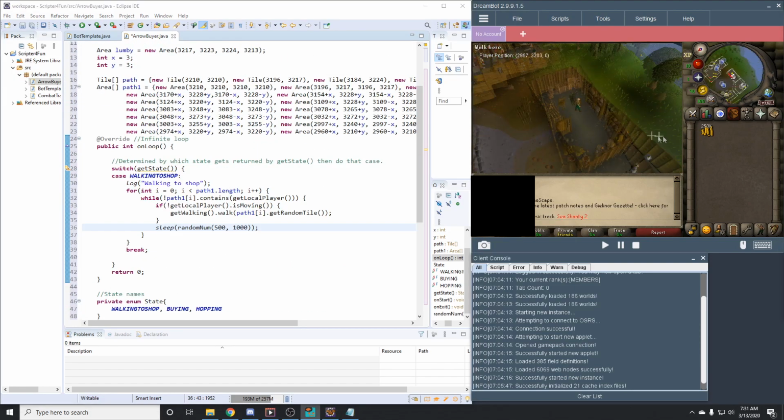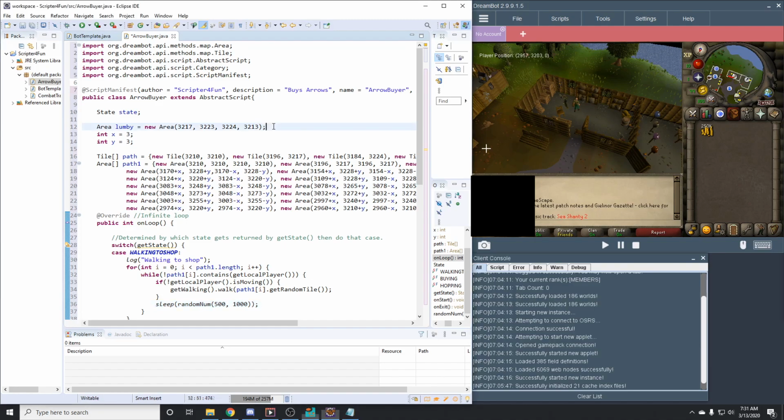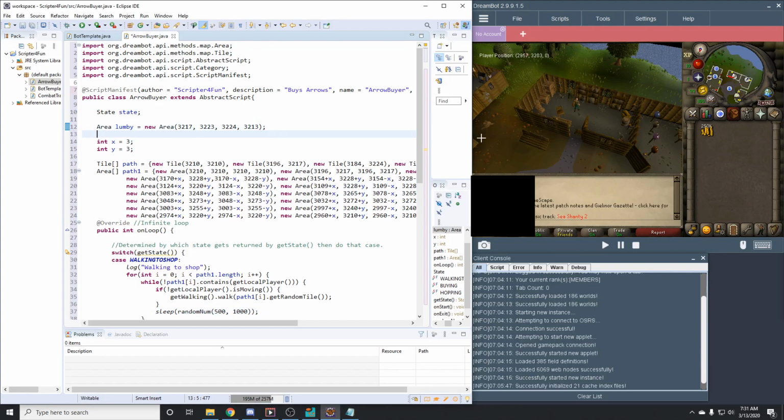Now we have to define the area for the store. I already have one set up that I looked up beforehand. So store is equal to new area 2953, 3202, 2960, 3205.